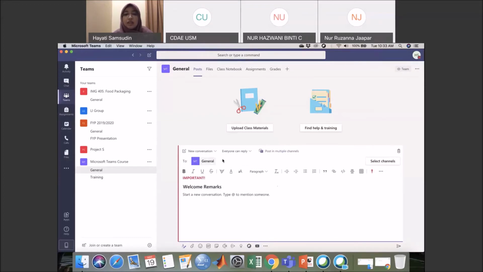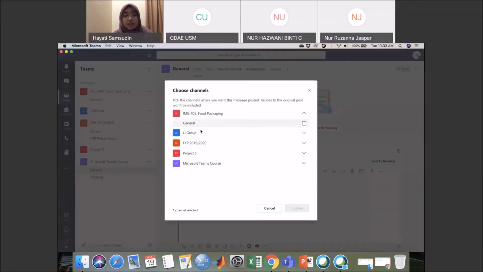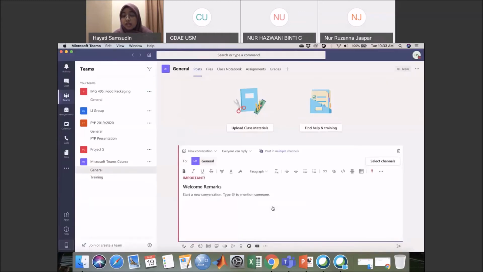Right now you have general, so you can select channels from any of the other themes that you have. This is one of the extra functions that they do offer. Okay, if not, you can just click back on here and then send this message to this particular general channel within the Microsoft Teams course.